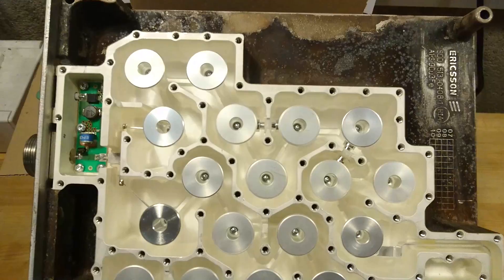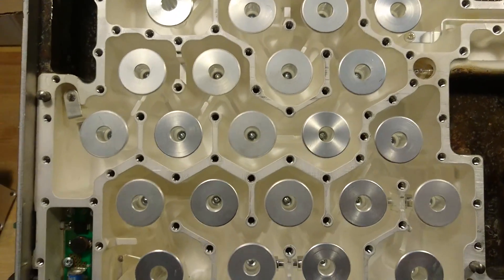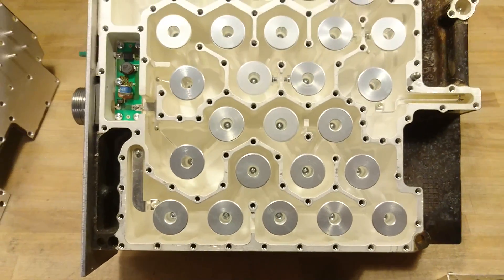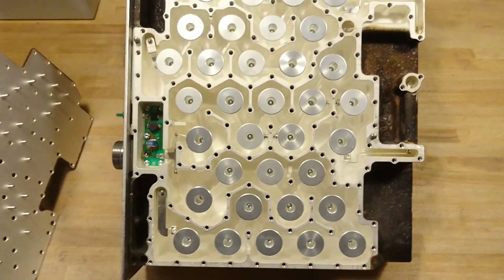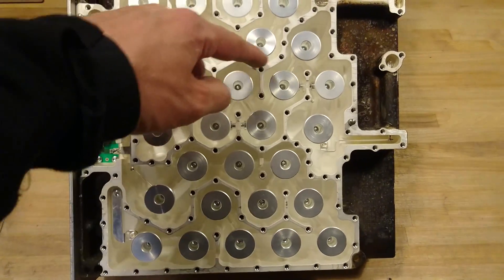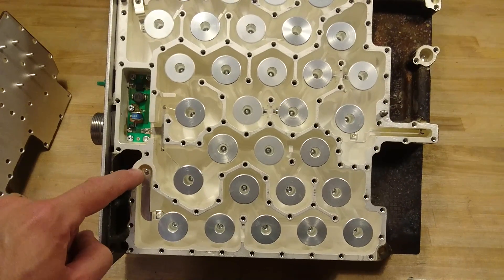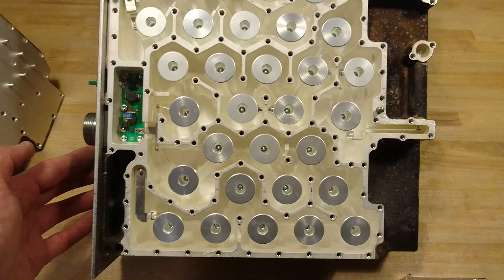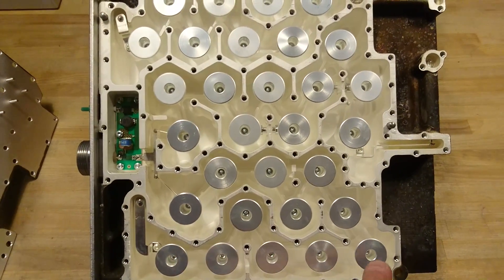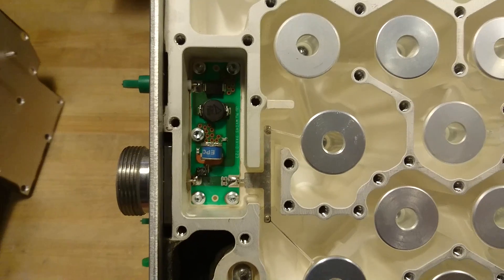If we take a look at the nice silver-plated cavity — it's very clean, very nice layout. What we do know is that this is a two-channel transmitter and receiver. We can see there is a wall going across here that separates the two parts. I guess it's the receiving part that we have here due to the connectors at the front. We can see that the cavities run through here, all around, and up to the antenna connector.